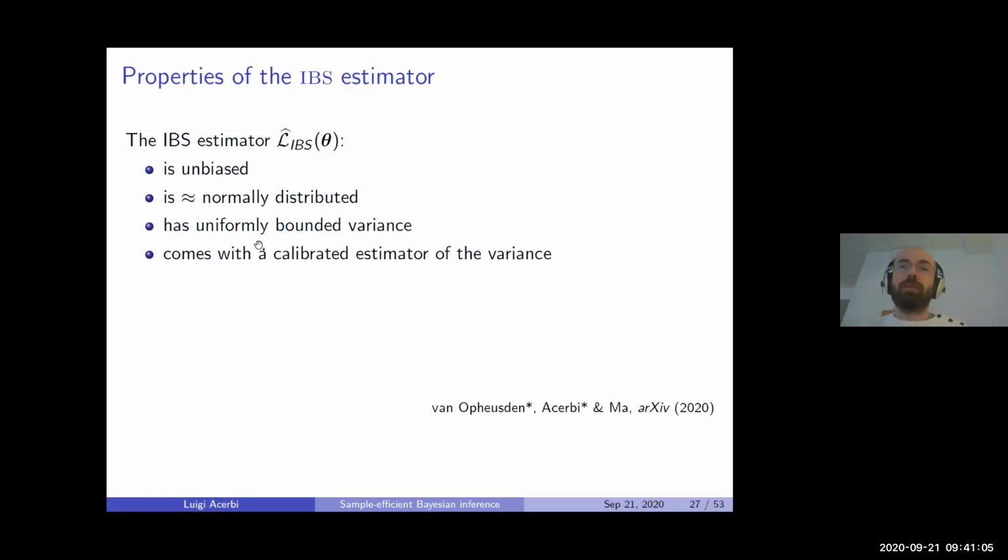One thing which might be surprising is that the variance for each trial is uniformly bounded. Essentially, I think it's pi squared divided by 6, but don't necessarily quote me on that. I need to double check. But still, it's bounded, so you know that the variance is not going to be crazy. And then we can exploit Bayesian inference to come up immediately with an estimate of the variance for each estimate, which turns out to be very well calibrated, which we proved empirically.